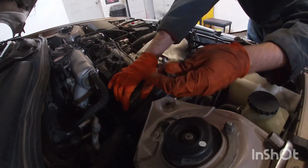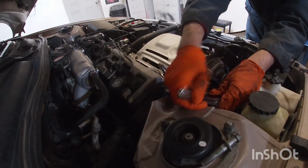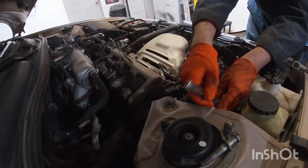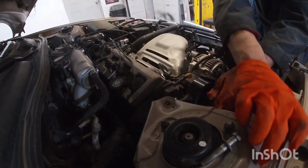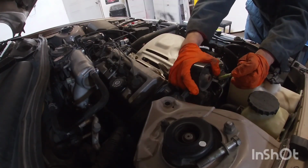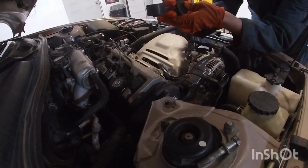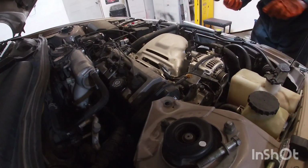I can see that this bolt on the back side came right out, so that's good. This one's just a little bit tight, but that's just on the nut itself. All right, so we take both of the bolts out and we can take the motor mount out. So you can see the rubber's pretty much torn. And this side here too, it's almost to the point where it's about to rip completely off.